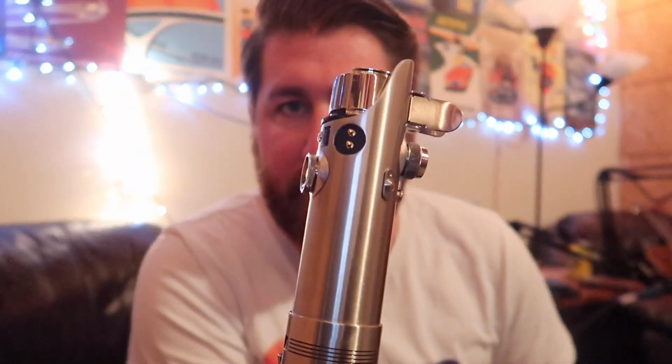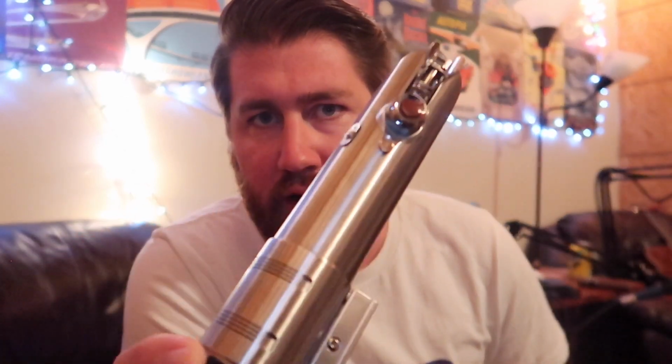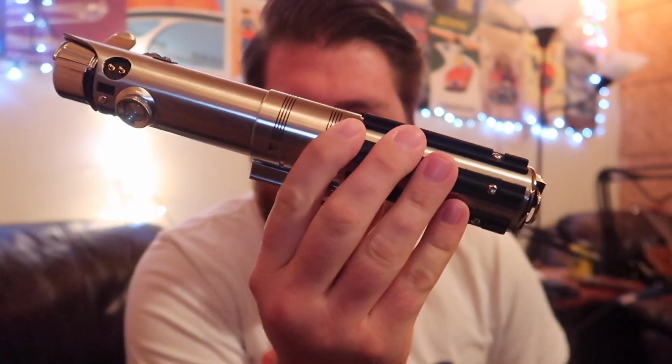Let me get the other one just for comparison's sake. So this is the non-reforged lightsaber. Rey's, Anakin's, Luke's, whichever one you want to call it. It is the original lightsaber you see in Star Wars, and it's one of my favorites. And I wasn't really sure if I liked the look of the reforged one until you start noticing how different they really are.